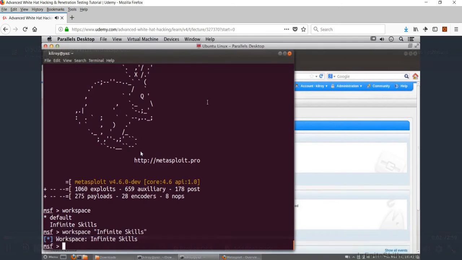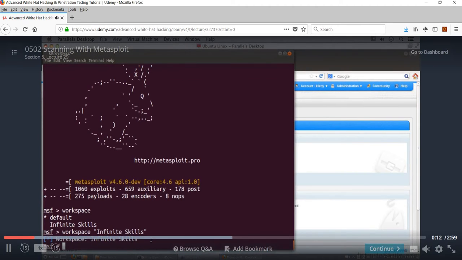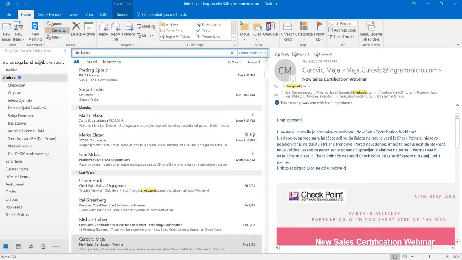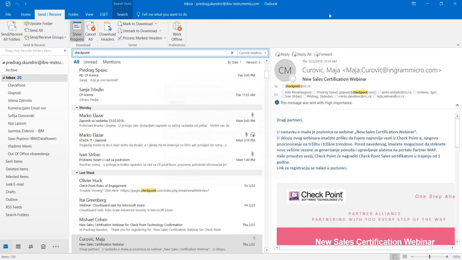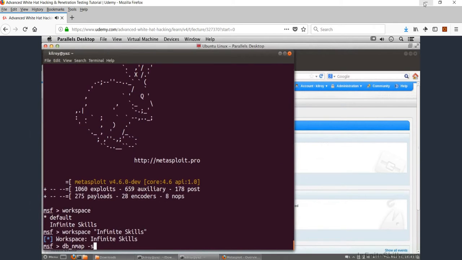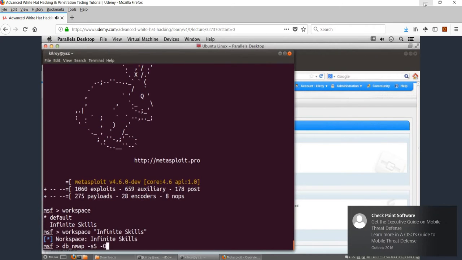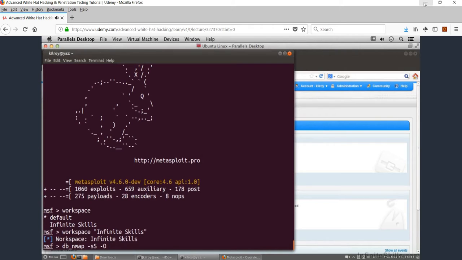In this lesson, we're going to be doing a little bit of scanning using Metasploit. Now, I'm in the MSF console, and I've got that started up. I've actually switched into the workspace that I want to be working on here. And what I want to do at this point is run an Nmap scan. I'm going to do an Nmap scan very similarly to what I would do on the command line or using ZenMap.